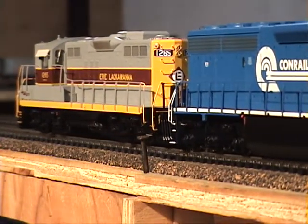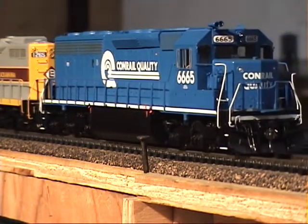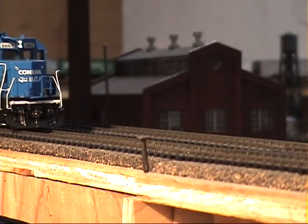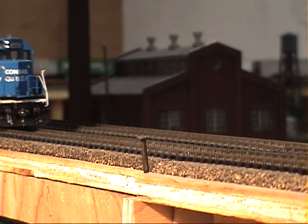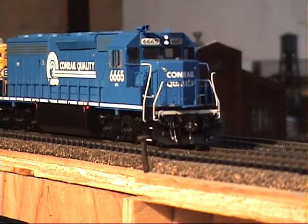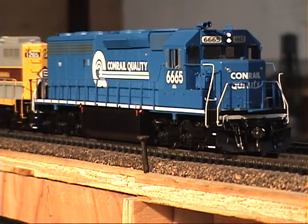A 1750 horsepower unit and a 3600 horsepower. Let's go a little further so you can get the full effect. So the SD45-2 has a 20-cylinder 645 E3 engine, tremendous fuel hog, where the GP9 only has a 1750 horsepower 16-cylinder 567C engine.